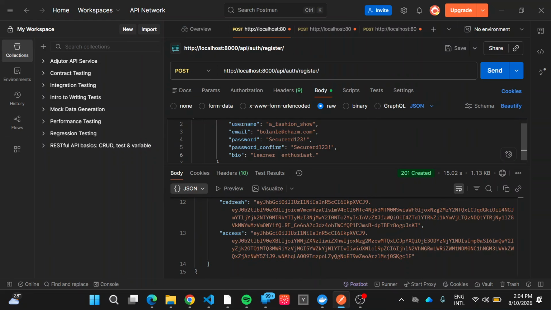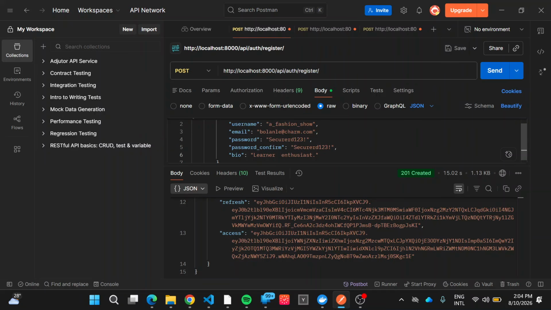Yes. So we've looked at the models.py, the serializer.py, and the views.py file. Now let's look at the urls.py. So we have 1, 2, 3, 4, 5. Okay, so we're going to import token refresh view. This is from the SimpleJWT views, right?